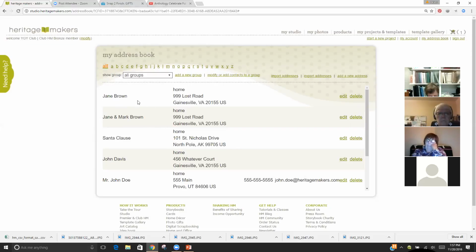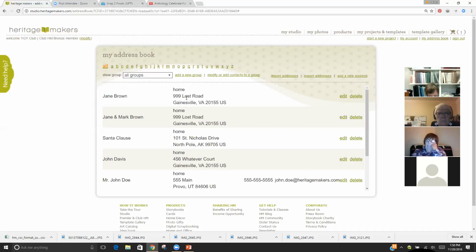You go back and start all over again and do one just for Mr. or Mrs., Jane or Mark by themselves. Or depending on how your brain works, when you get ready to send a card, you could edit it right at the moment when you get ready to send one individual card and save it. Then remember, you got to go back and switch it back to Jane and Mark. So I just think it's easier to have 2, but that's up to how your brain works. You guys cool with that?